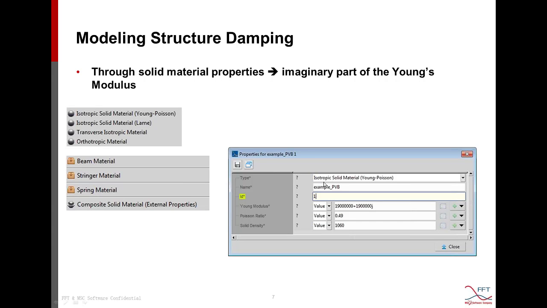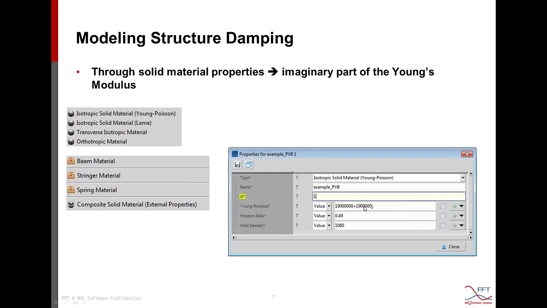Now, for example, for the isotropic solid material, here I set up an example of PVB material, which is a polymer material, and we can see that in the Young modulus here, there is a real part and an imaginary part.